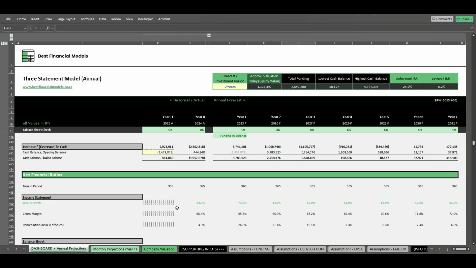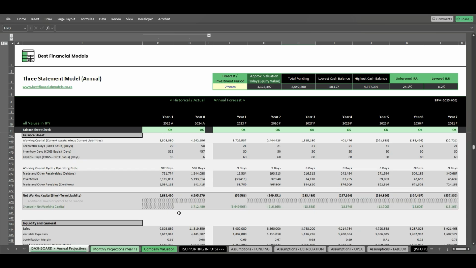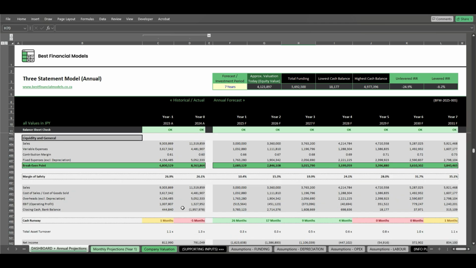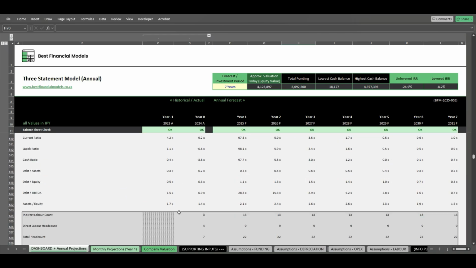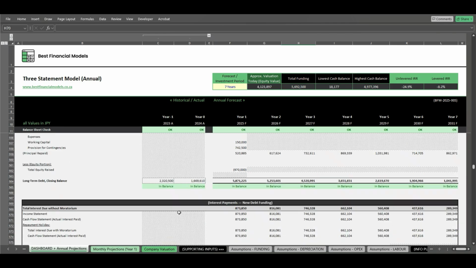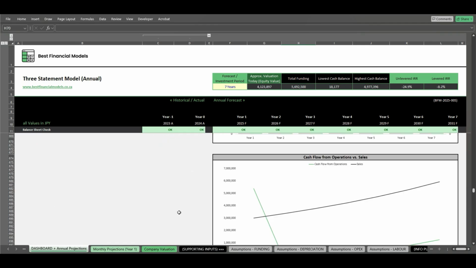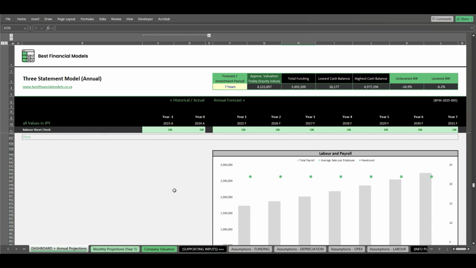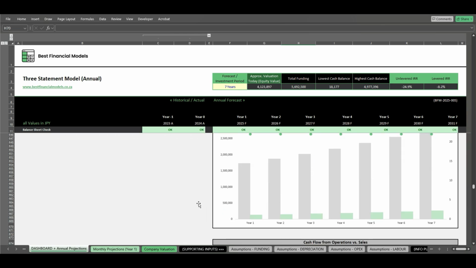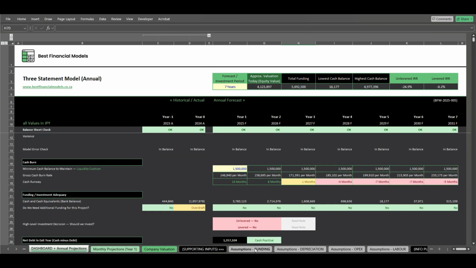So too, we've done the heavy lifting to ensure that all your financial ratios, your growth comparisons, your working capital cycles, everything that is needed to get a glimpse of the financial projections, all those ratios are done for you. And the dashboard itself concludes with more than 10 graphs that's been designed based on the financial components of the model, and that's designed for you. No need to further design that as well.